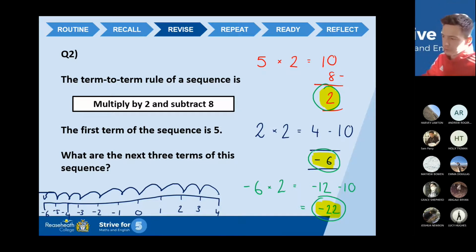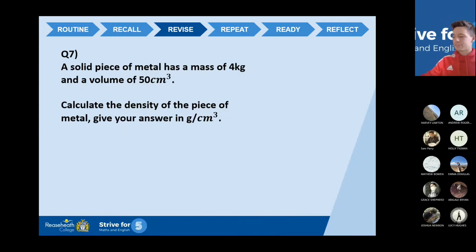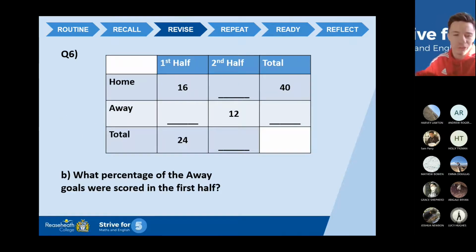So question 6, for those of you watching on YouTube, is this question, so feel free to give it a go yourself. It's a table where you have to fill in the blanks and then create a percentage at the end of it. So use the numbers that you've got to help you work out the missing values. It's a bit like a problem-solving exercise. A little bit of maths involved, but mainly it's your ability to problem solve. So work through those.